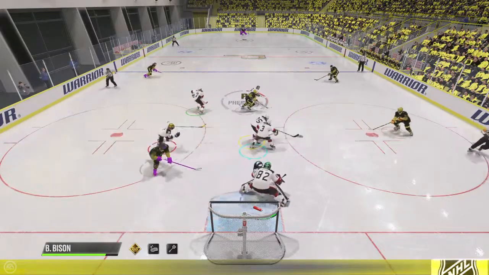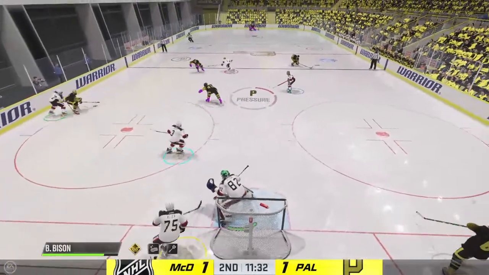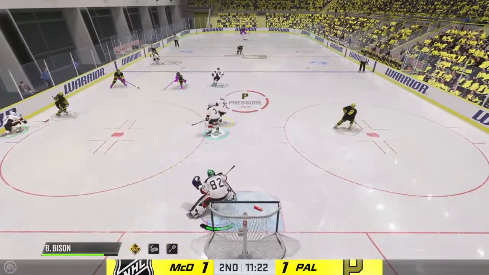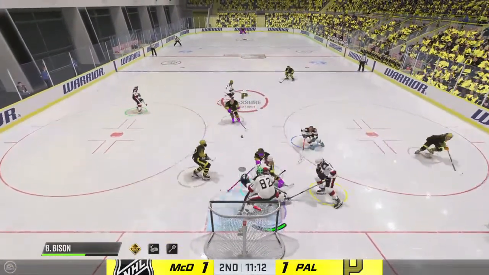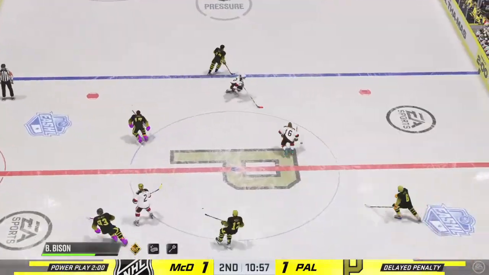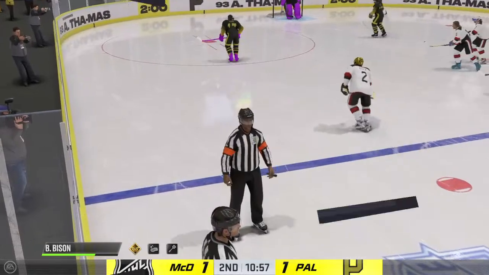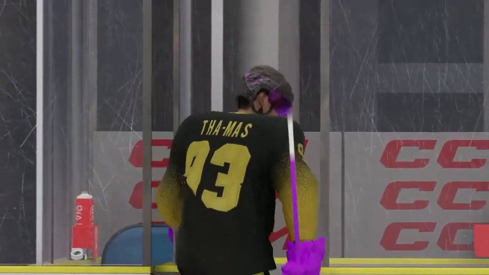And with the two centers tangled up, the winger skates away with it. Picked up along the wall by Brook. Oh, and he lines up his opponent perfectly with the hip check. Looks like there's a delayed penalty being called here by the officials. Anthony's getting two for interference here. He's off to the box.